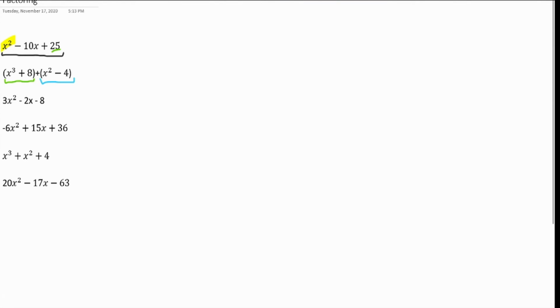Okay, so problem number 4, we have negative 6x squared plus 15x plus 36. Now, the first thing you probably want to do is factor out a bunch of stuff so that you get smaller numbers, since smaller numbers are easier for us to compute. So a common factor for this is negative 3. The reason I'm taking negative 3 out is because I like working with a positive leading coefficient. So negative 3 out of 15, that's minus 5x. And 36 divided by negative 3, that's negative 12.